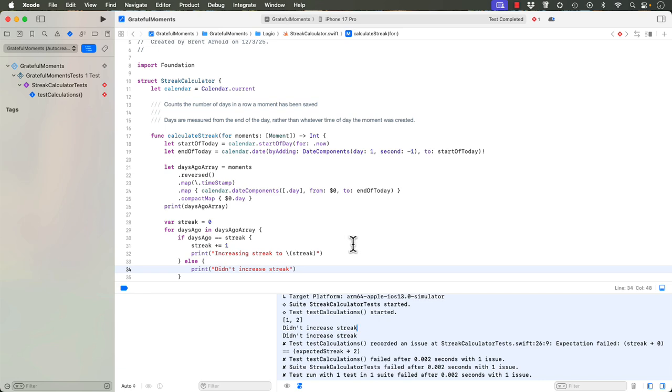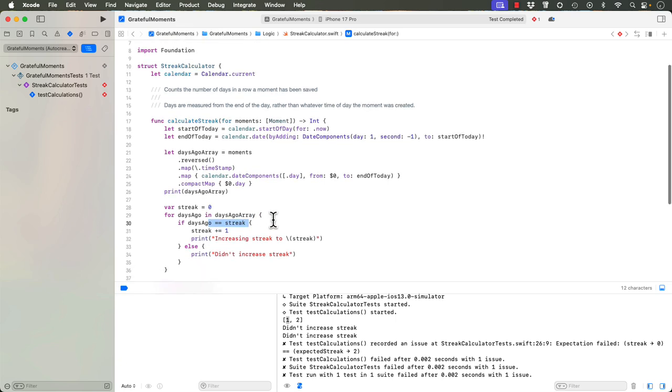So what's happening is the streak starts at 0, but days ago will start at 1. So this value here where it says 1, this initial comparison will never be true. So the streak is not updating correctly. So the algorithm counts the streak starting from today.